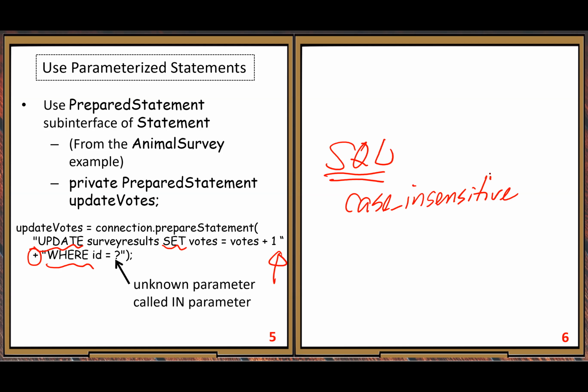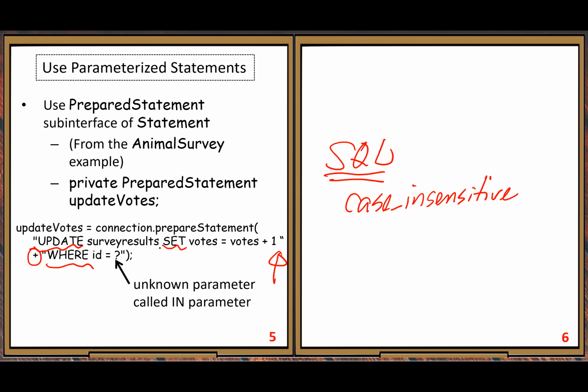But programmers working in this field, in the community, by convention like to use the capitalized version for the SQL keywords, because in that way you can make your SQL statement more readable.